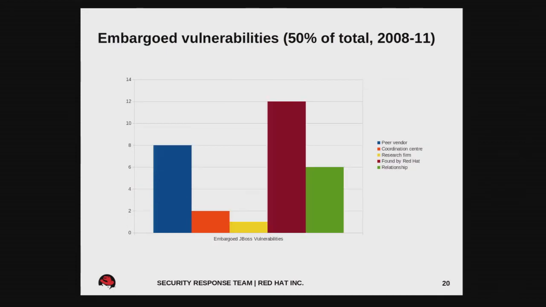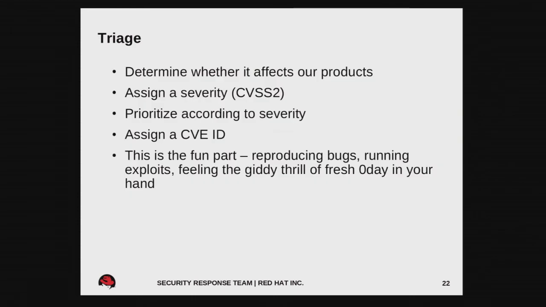The interesting thing about this slide, though, is that if you look at it for other Red Hat products, a far smaller proportion of the vulnerabilities are found by Red Hat. The explanation for this is not that the one-man JBoss SRT is awesome, because I'm not, but that the code base is unique to Red Hat. If there's a vulnerability in libtiff, libpng, something like that, there are so many people in the world who might want to work on finding and fixing that. Whereas with JBoss, it's really just within Red Hat. So we find a lot of the issues ourselves.